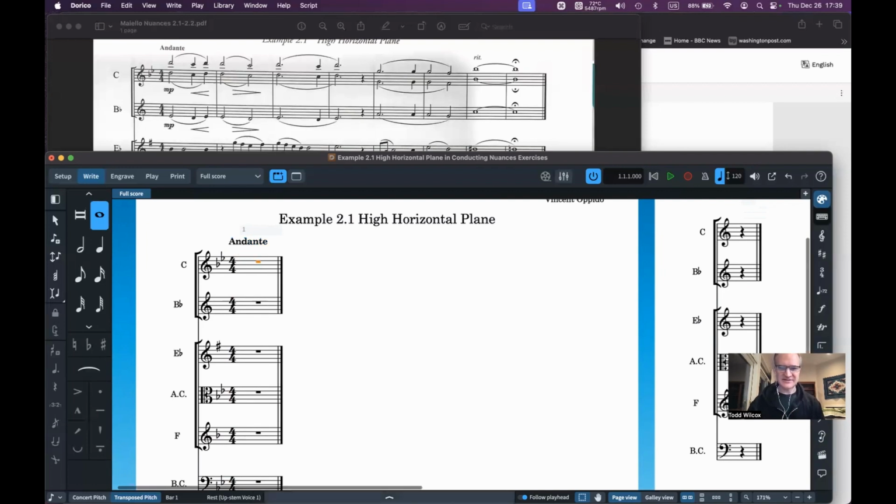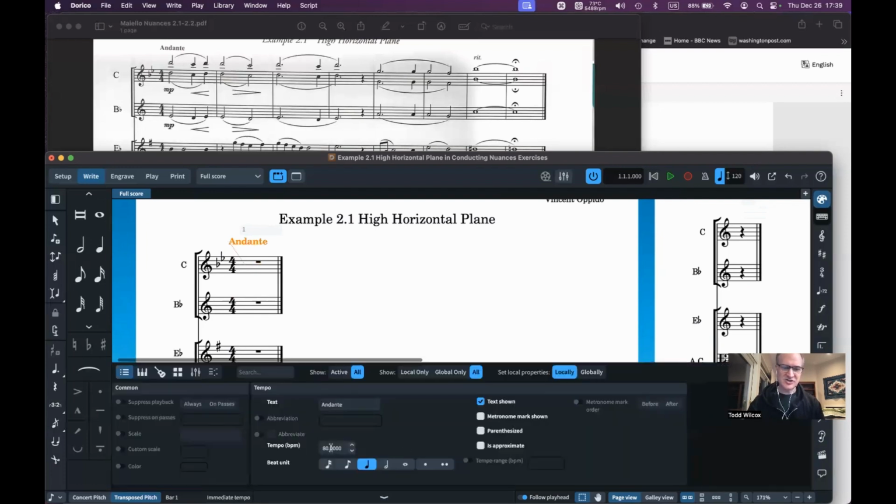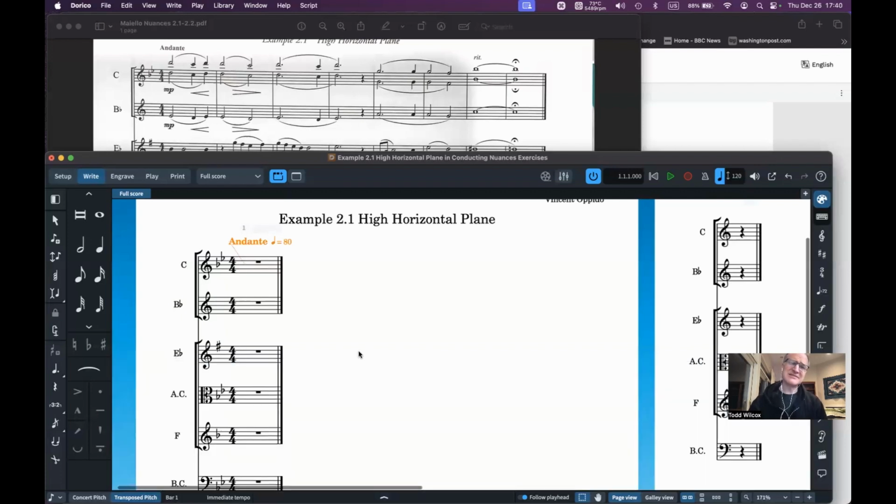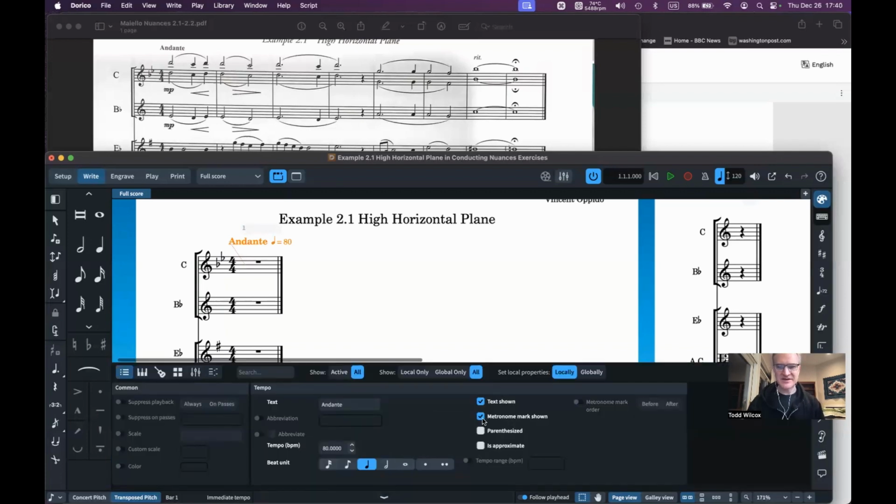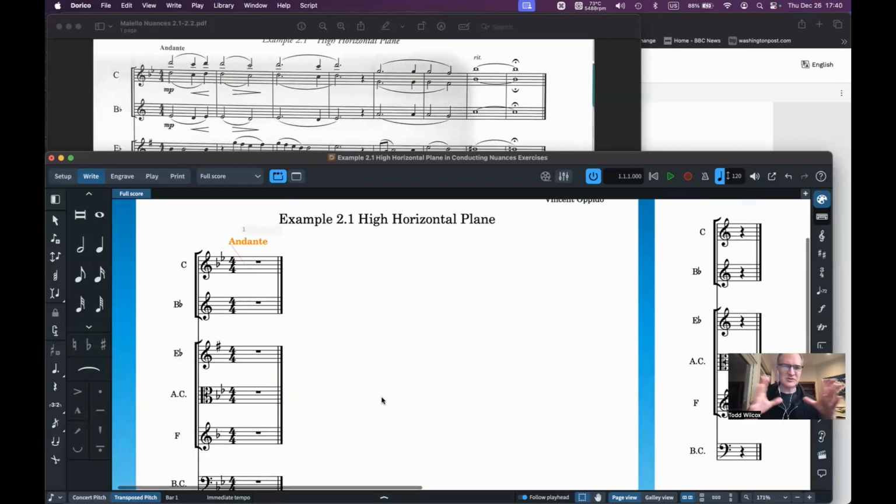One of the nice things is that I could change this and it will change the playback tempo, and it still won't show the metronome mark. You can also just say metronome mark only and no text. And you can do an abbreviation. You can't do literally anything that you want, but you can do a lot of stuff, and it keeps it organized, and these options can be set for different layouts.